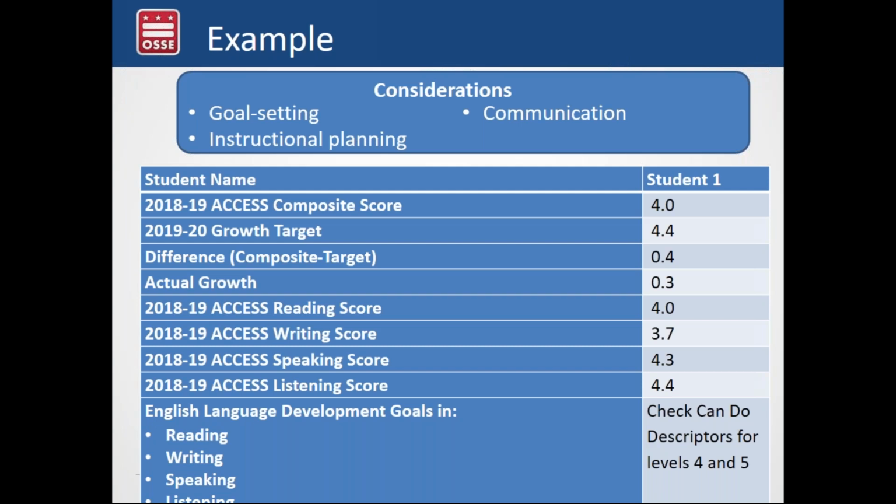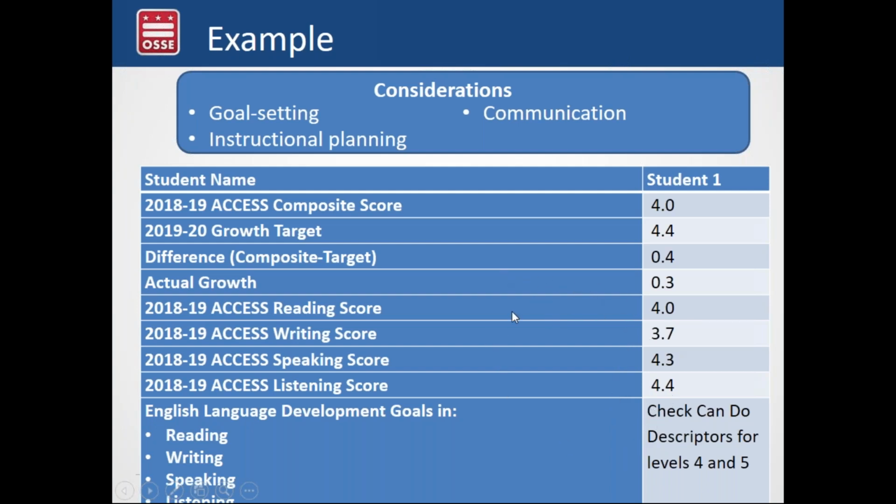You can also look at what growth has already occurred from a previous year if that's available. And you can also pull the specific domain level scores so that you can have a sense of a student's strengths and areas of focus within each domain.